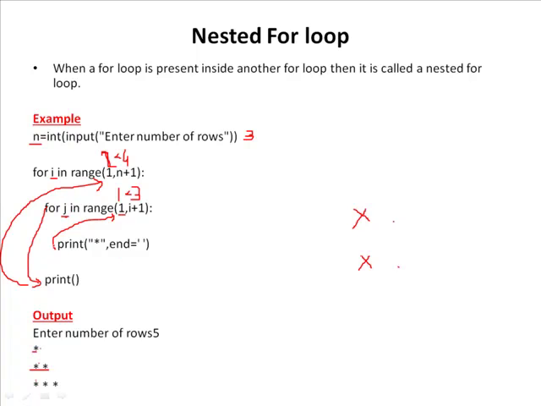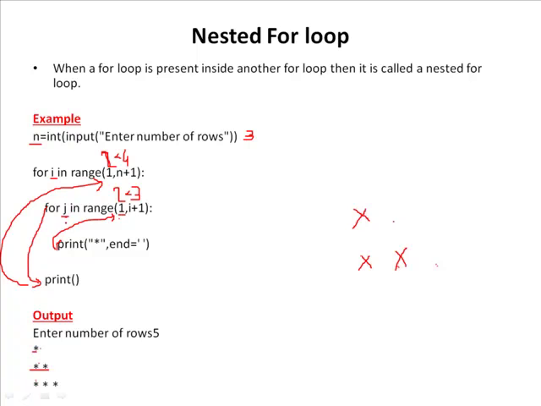Now again from this print statement it will go to the inner for loop only to increase the j value. So actually j initial value is 1. Now it increases the value by 1. Step size value is 1, right? So now j value is 2. So 2 less than 3. Condition is true. Again it enters into the inner for loop to display the star symbol in the second row, second column. Now the end specifier will give one space. Now the pointer is here, this second row, third column.